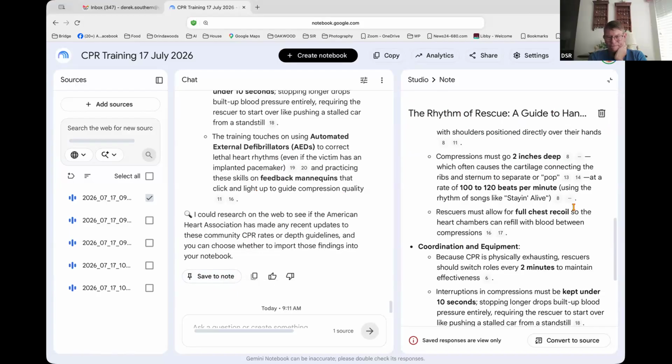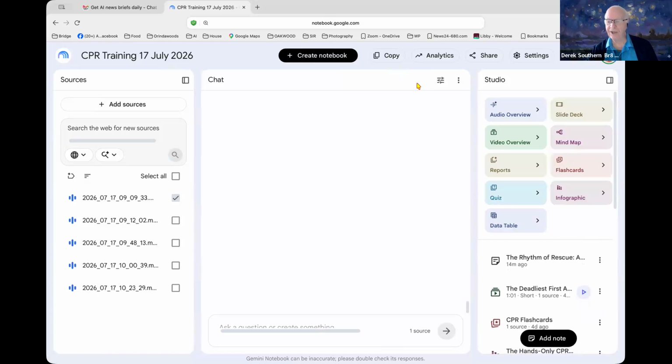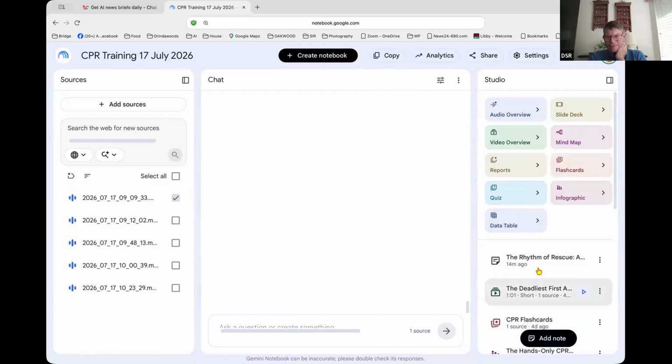Right. So how do we go back and see, you said there was a lot of stuff there. Well, there's only one thing now, right? Yeah. So go back, you see up here, it says studio and note. At the moment, this is the note I sent. If I go back and click on studio, I've got these choices. And then down at the bottom, you're asking me, where did these come from, right? Yes.